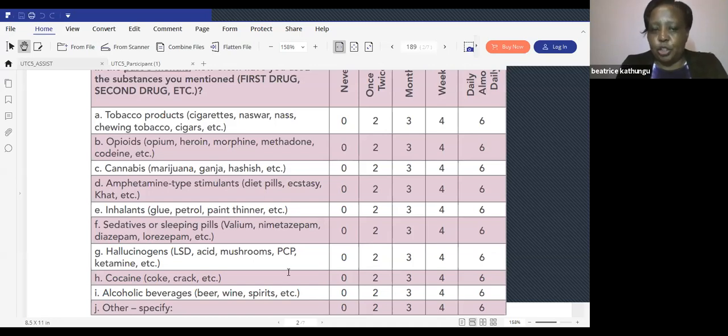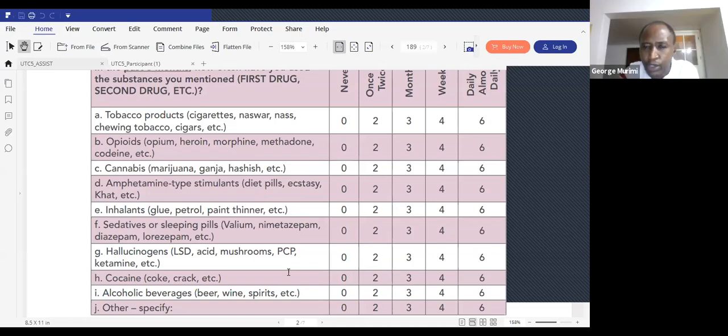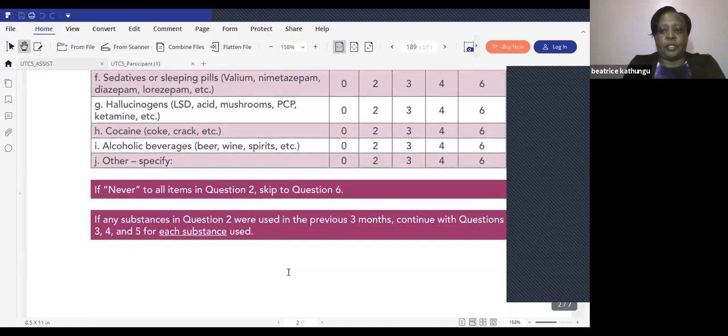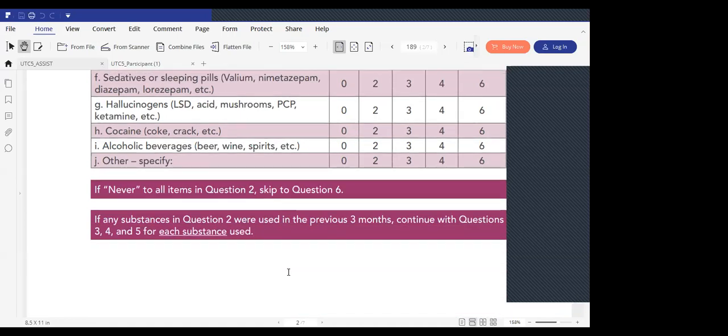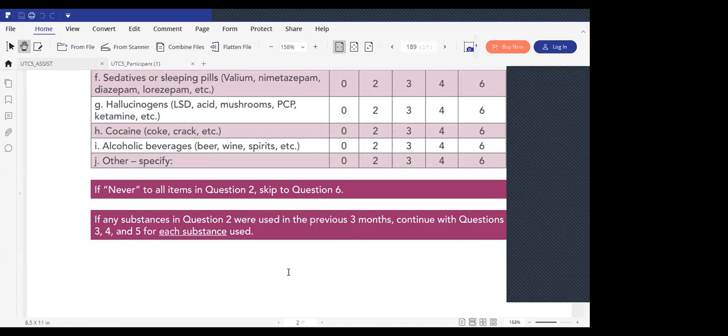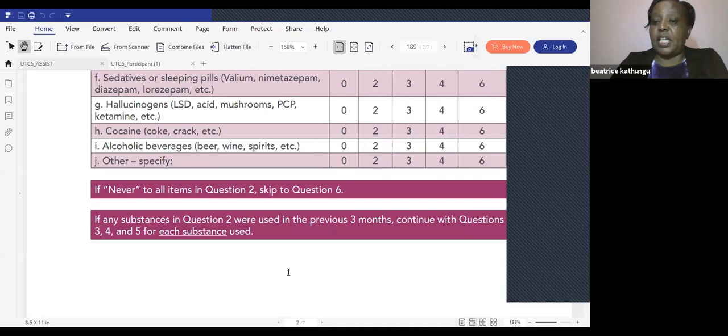Is there anything else you would like to tell me about that set of questions? No, I have no question on the questions. Thank you very much. Excuse me, we did not score F. F was sedatives. Okay, so I will tell you what he said. He said he uses monthly for the sedatives. Yes. All right, thank you. Please let me know whether anyone else has missed any other.